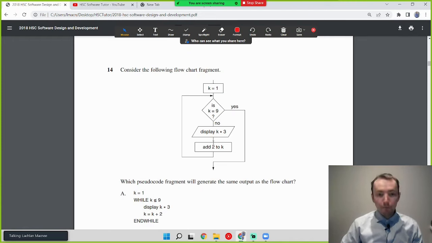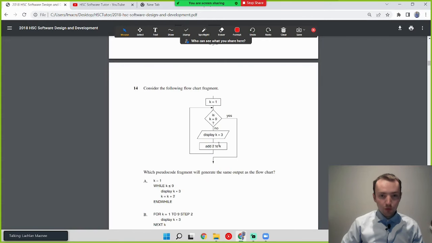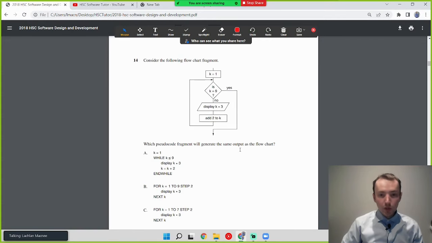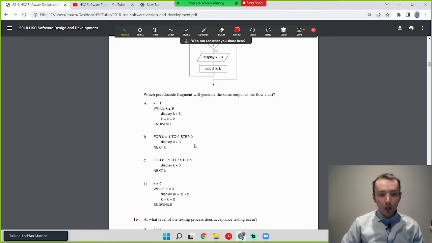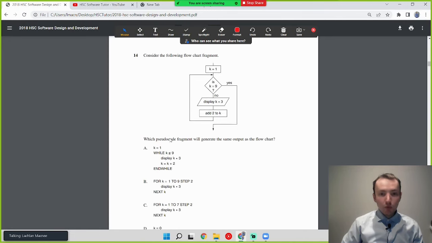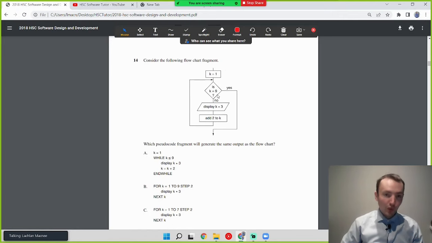So the best way to do this, so we can zoom out a bit, so they give you all these options, right? The best way, so instead of trying to do this all in your head, I recommend you do a desk check on this. So what we're going to do is we're going to write k equals 9.